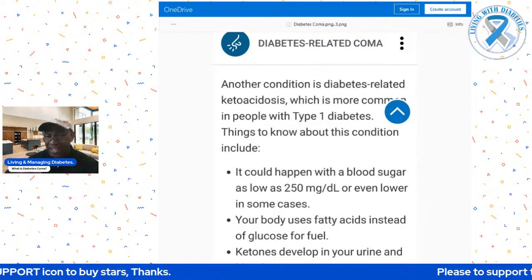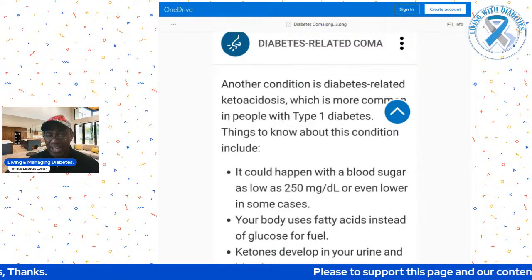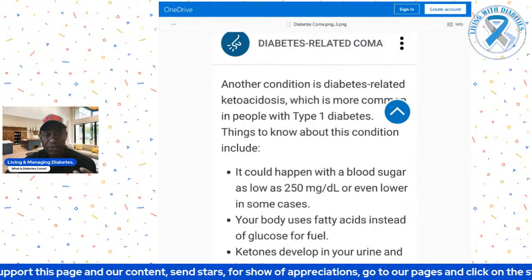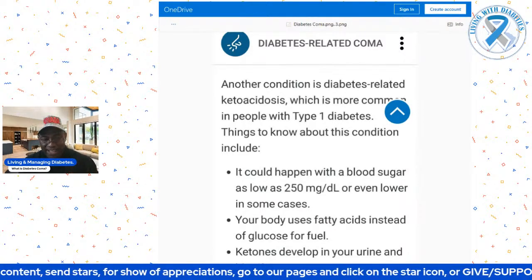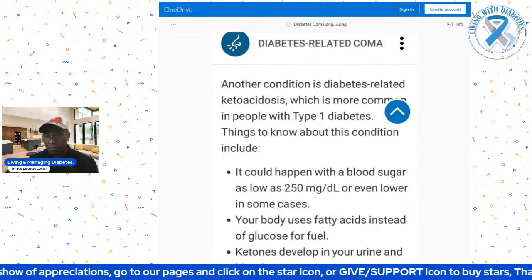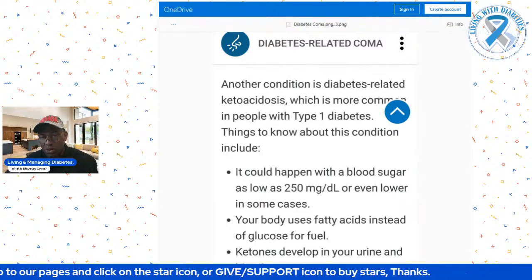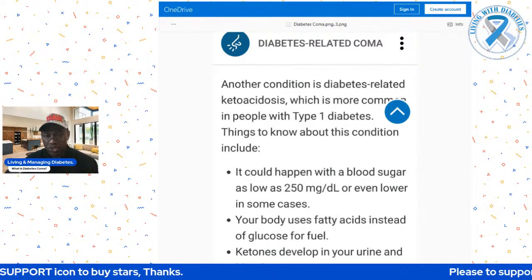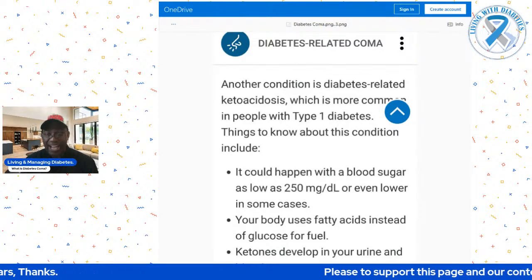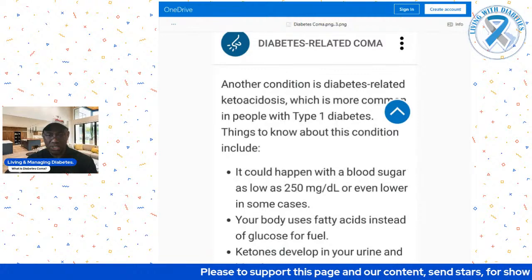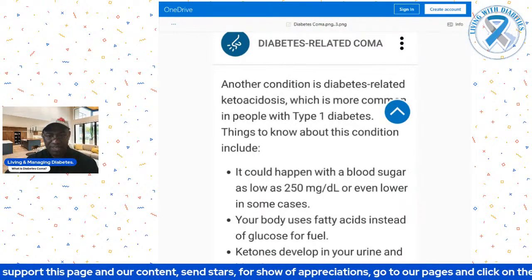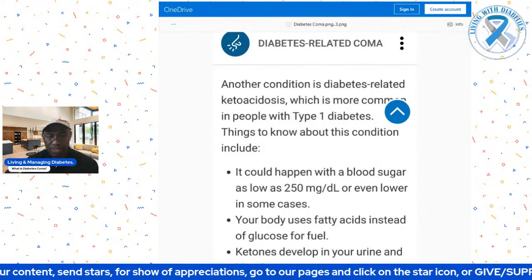It's like a car. I've given you guys examples using a car. When a car runs out of fuel, it doesn't move. It stops until you refill it again. That is what is happening to your body. When your body uses fatty acid instead of glucose for fuel, that means your body has run out of fuel, you don't have any more glucose in your body. That is why you go into coma. You become so weak and go into shock. You cannot recognize your environment and you become unconscious because you have no more glucose in your body. So what does it use? It starts eating up your muscles, the fatty acid in the muscles, to use as fuel.